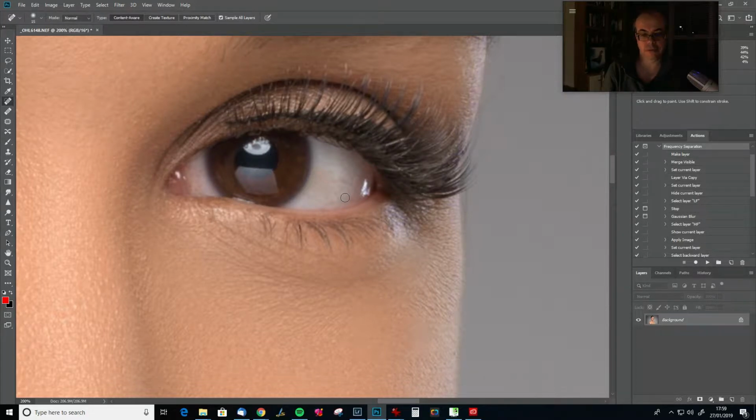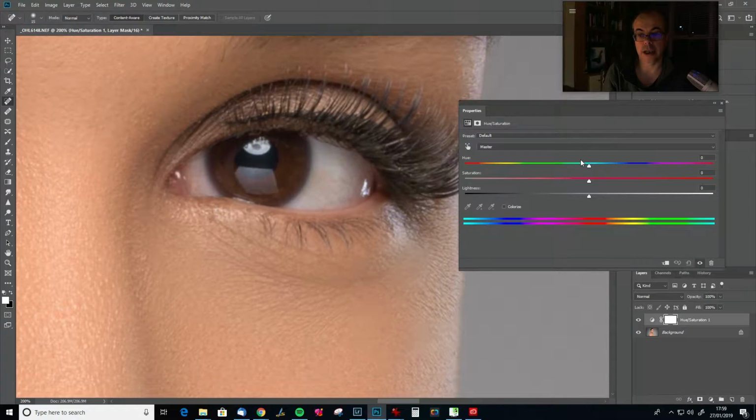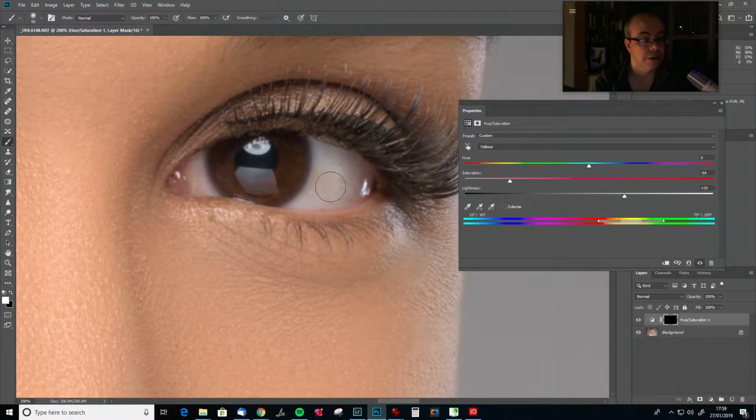Right, once that's done, get another hue saturation adjustment layer, and I'm going to go to the yellows, and we're going to take the saturation down and the lightness up and put a black mask on that, so invert the mask. White brush, and just take it off. Again, that's not the brush. There we go.